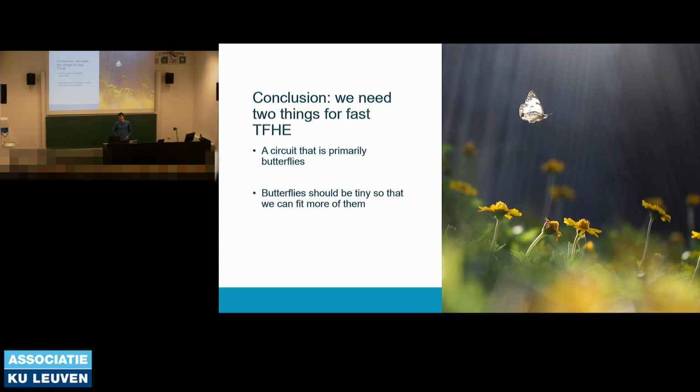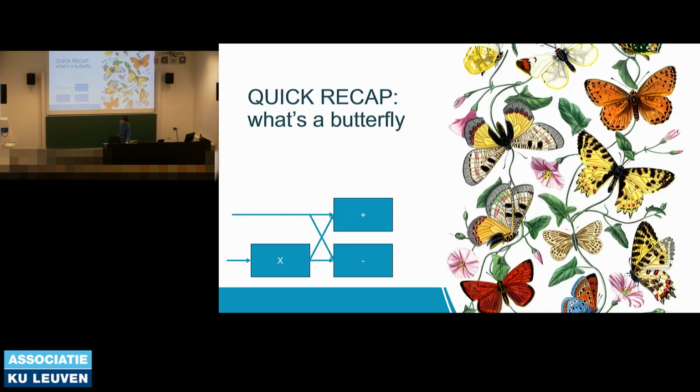So then we really need 2 things for fast TFHE. We need a circuit that consists of only these butterflies, because you can of course build your circuit with a lot of control logic, with a lot of routing towards these butterfly circuits, but then you're packing on stuff that isn't the butterfly circuit. From a mathematical perspective, the only thing you really need to do is the butterfly circuit. You can of course add hardware to schedule these butterflies in a certain way, but this is overhead. These are things you might do out of necessity, but these are not the things you really need.